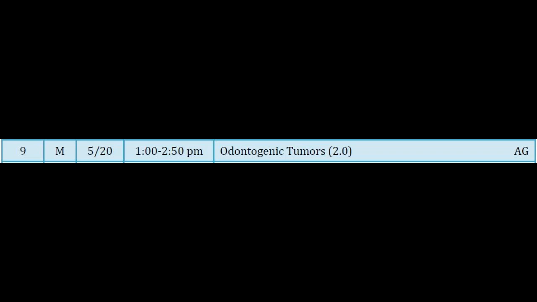So that means they have a tendency to displace the teeth. They can resorb the roots of the teeth, and then they can cause expansion, right? So they'll be both buccal as well as lingual cortical expansion. Okay, and sometimes it can perforate through. Patients can have pain, but majority of the times they're usually asymptomatic. Okay, so because this is a benign tumor, these tend to be pretty slow growing. Okay, so they don't get to this size within a week or two, right? So it takes a long time, a few months, sometimes few years to get to this size. So the most common site for a conventional ameloblastoma is the posterior mandible.